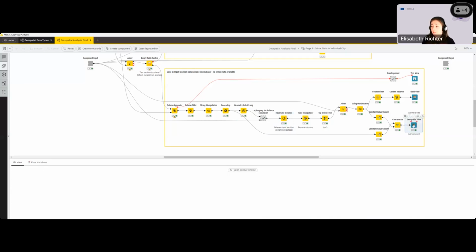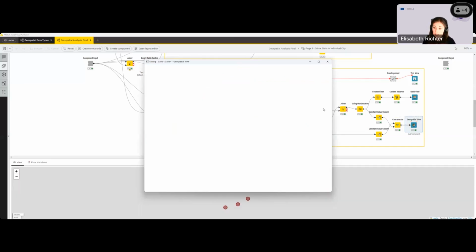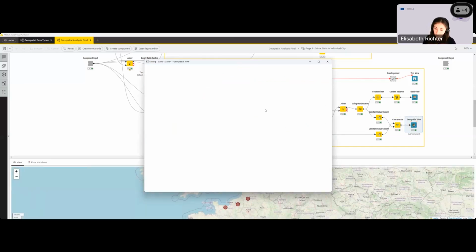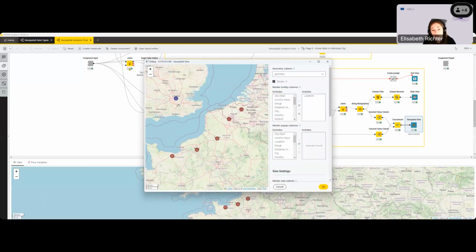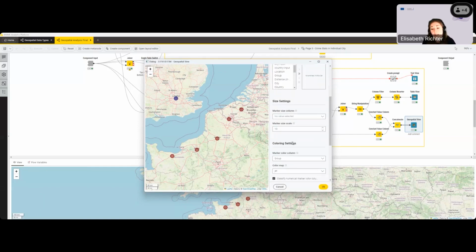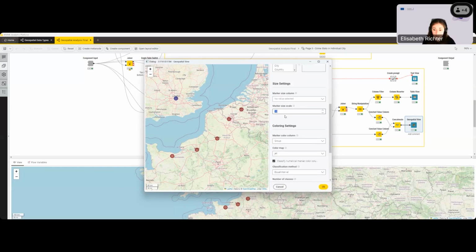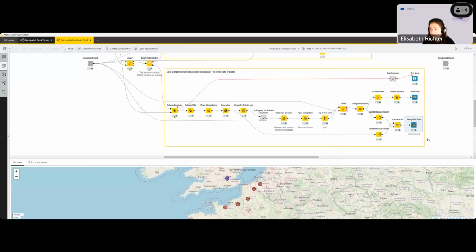And again, it's a geospatial view node, the same node, but this time we used a different kind of color coding, where we said that the input location is coded blue and the rest is color coded in red, just to make it easy to spot what your input location is. And here, for example, I set the marker size scale to 10 for everyone because I don't want different sizes. All right, so this is another idea how to visualize different kinds of geodata.